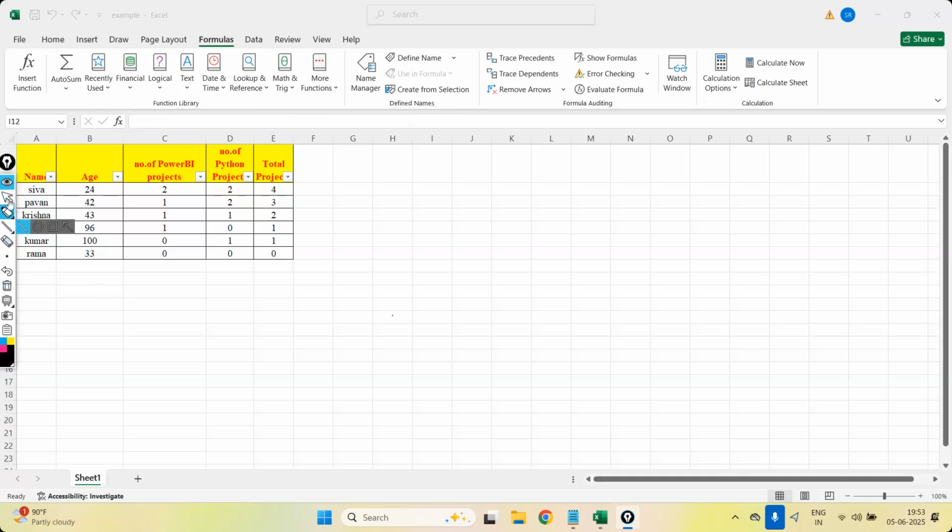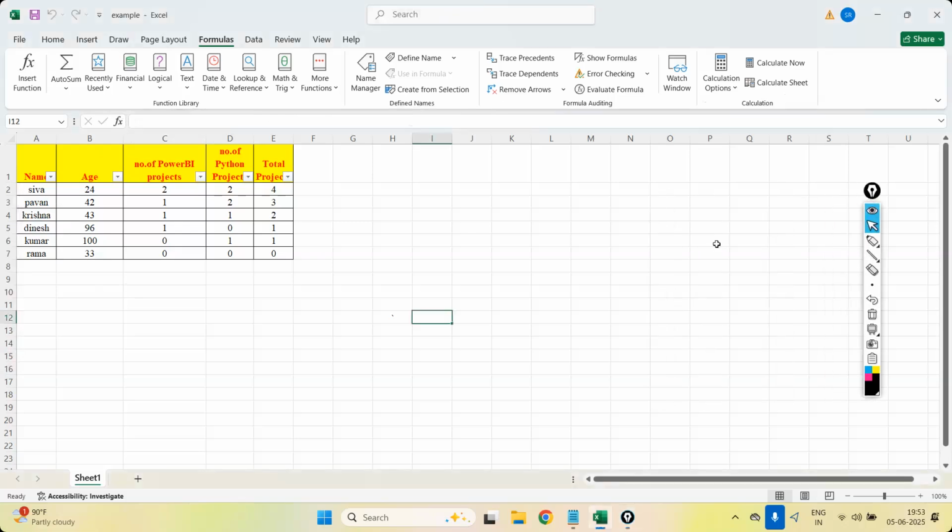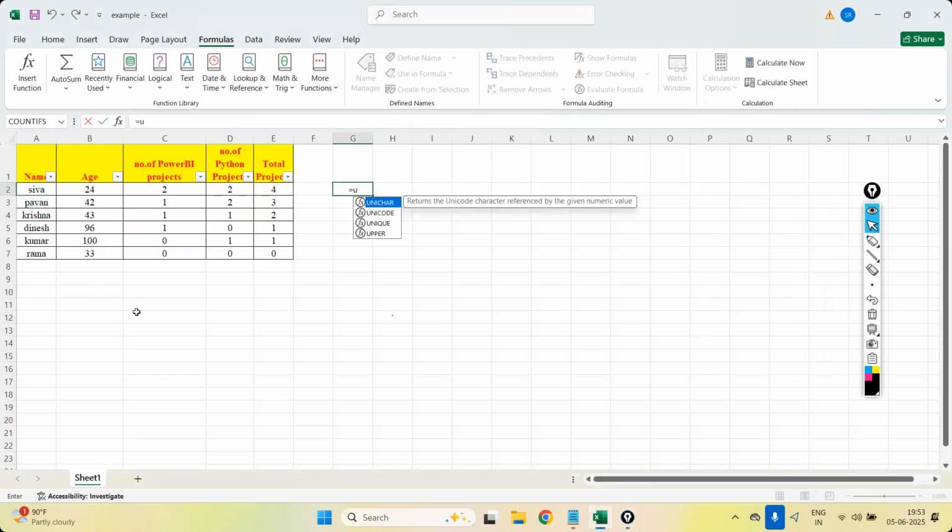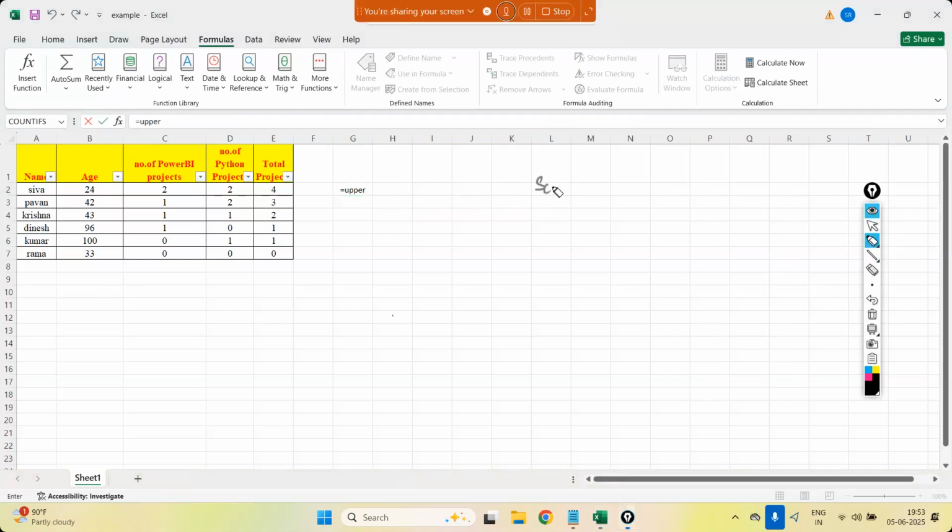Now, let us start discussing the different functions which are available. Starting from categorical data, when I have categorical data, one of the functions is called UPPER. Sir, why do we have to use this upper? Here you told, in Power BI you told, and in Python also you told. First, what is the use of upper? Very simple. Sometimes we get the data like this: S, I, R, caps lock E, N, C, E. Like this also we get data.